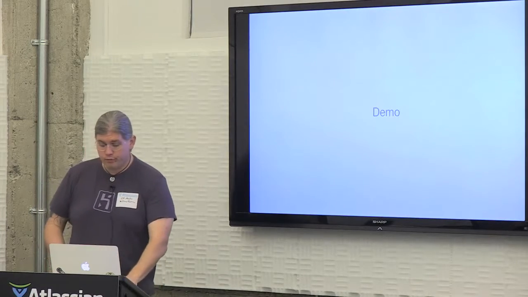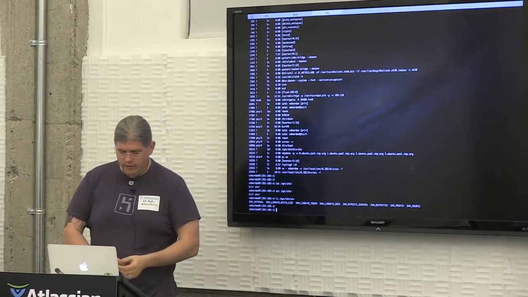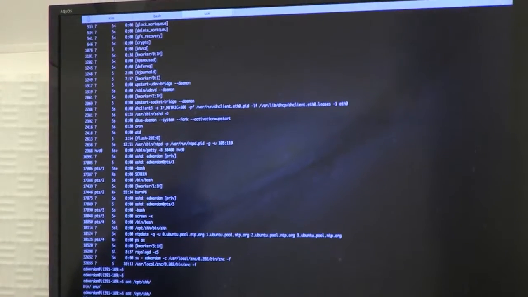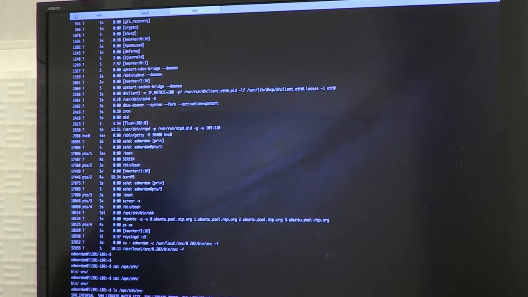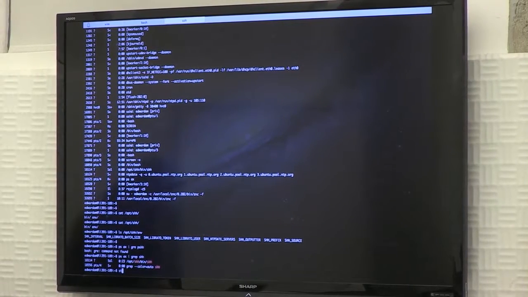So, brief demo. This is a Linode I have. Oops, I can't type. So, it's running. I have it running via Upstart. Let me actually kill that.